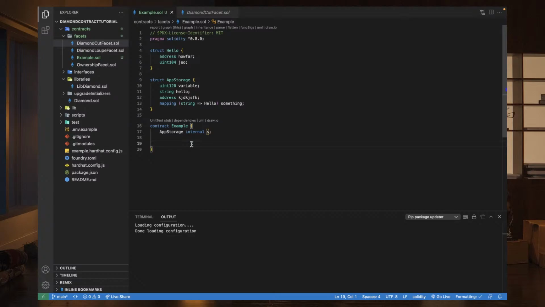It is the same thing as when we are using assembly, setting the state variable to slot 0. So that is the difference between diamond storage and app storage.